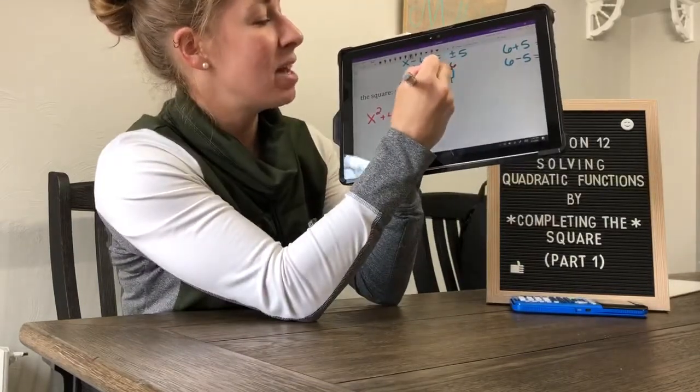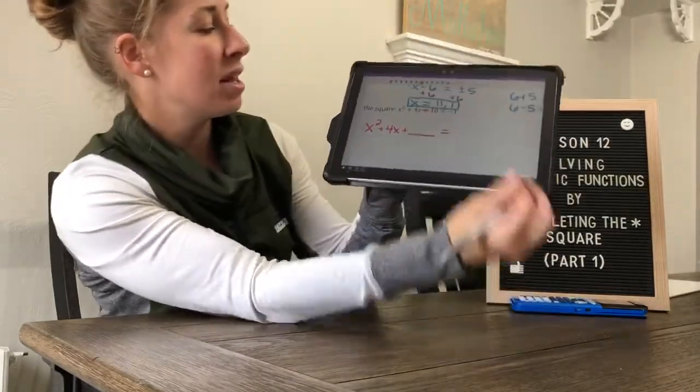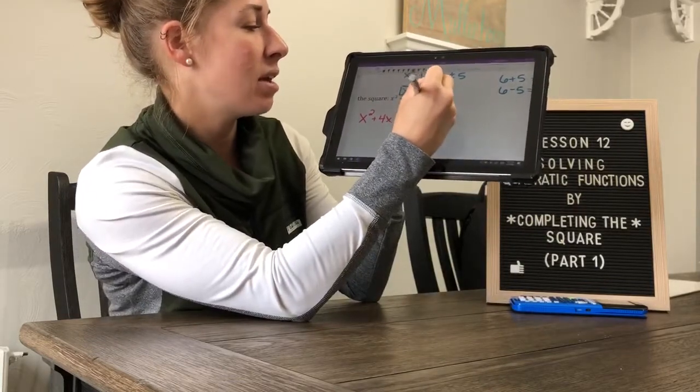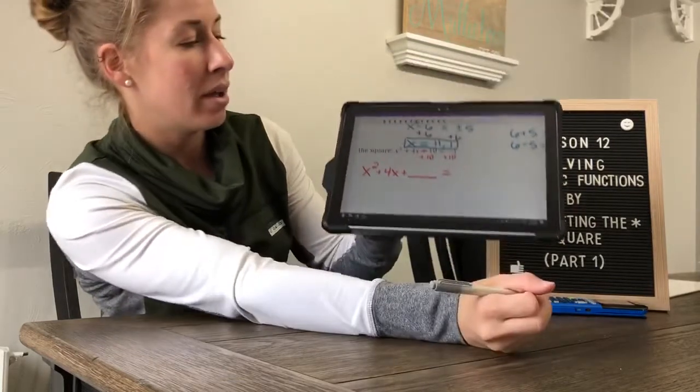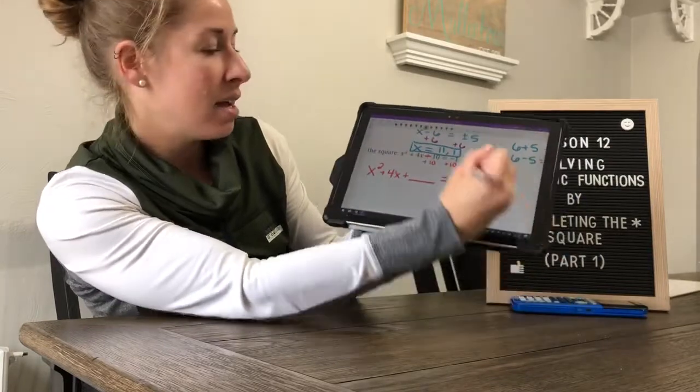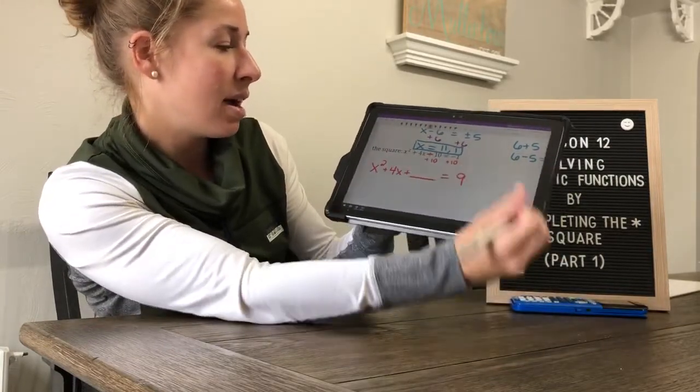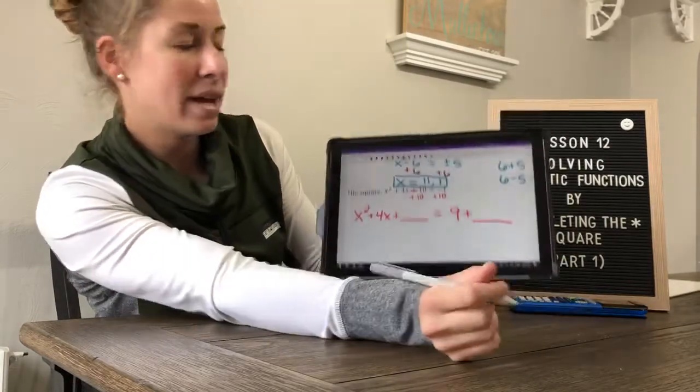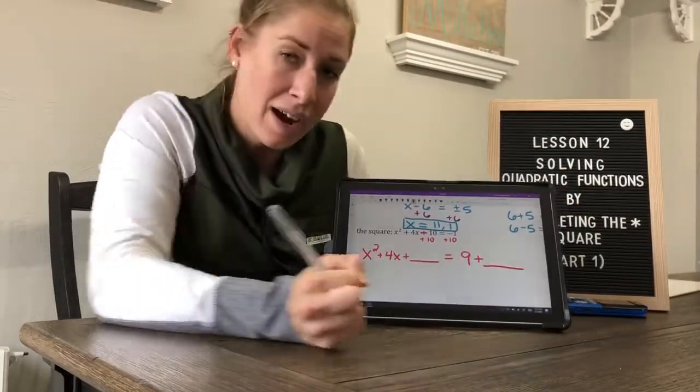Let's make this a negative 10. So then let's add 10 to both sides. That'll work. We'll do it that way. So then negative 1 plus 10 is 9 plus blank. All right, we'll do it that way.